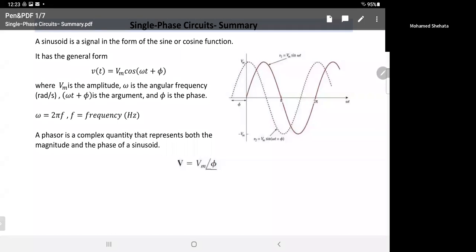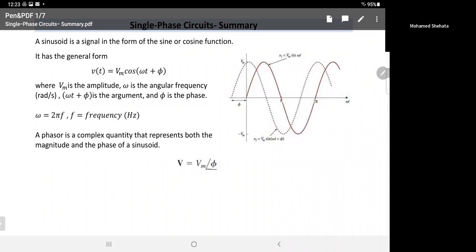Do you know what's the difference between root mean square and the peak value? By equation, you say the VRMS is equal to V maximum divided by root 2. You know that, right? But what does it mean? The physical meaning. We have the average value, we have the root mean square. What does it mean, root mean square? The physical meaning. Anybody?